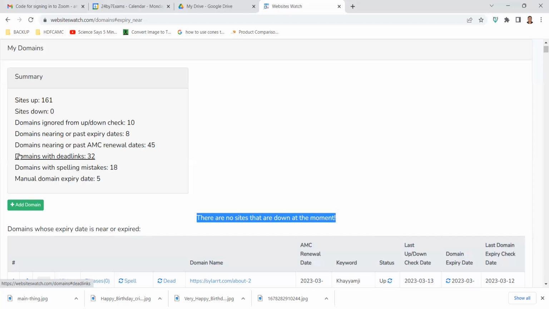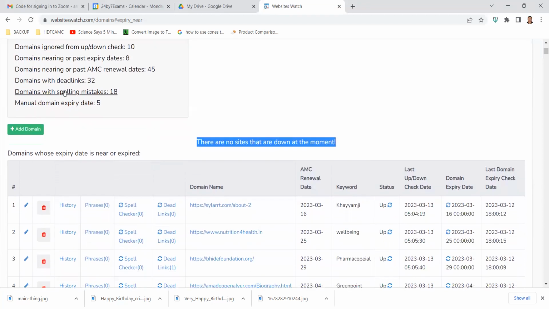Okay. None of those are dead links. Understood? Yes, sir. Then another interesting thing is that we even check the spelling mistakes on the website. There is a separate video for this, showing exactly how it is done. I'll share that video with you separately. Fundamentally, everything is happening in the backend.